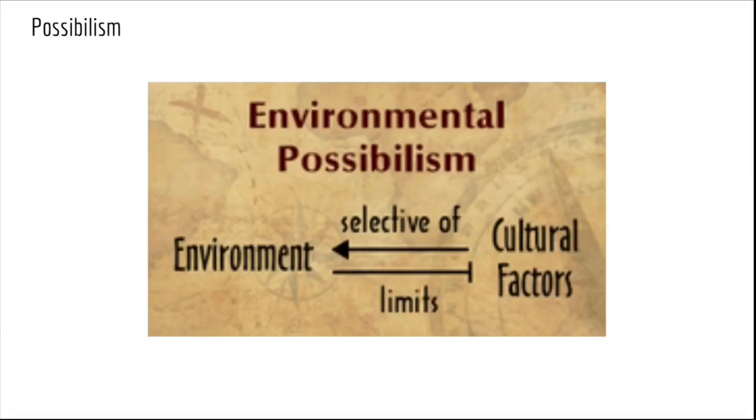Next up is Possibilism. This is sort of the opposite of environmental determinism, and it is basically a geographic viewpoint response. It says that human decision making, not the environment, is really the controlling factor in human development. So humans aren't really controlled by their environment, they're really controlled by what they choose to do themselves. So rising sea levels is not because of the environment, it's because of human issues.